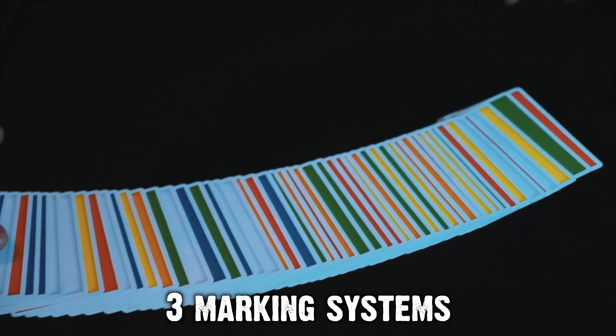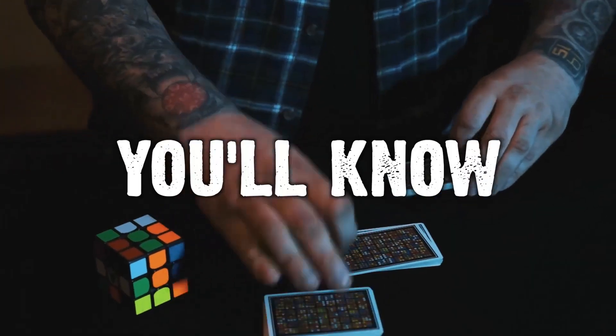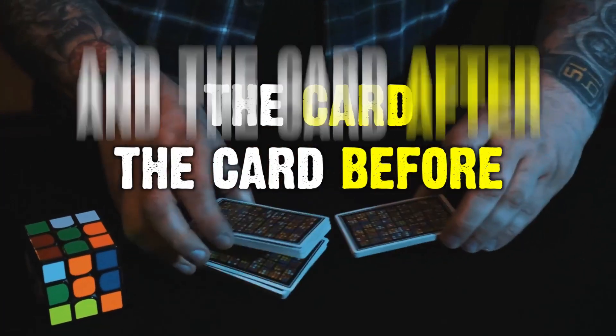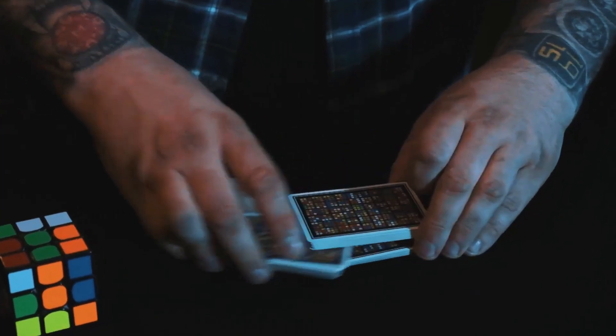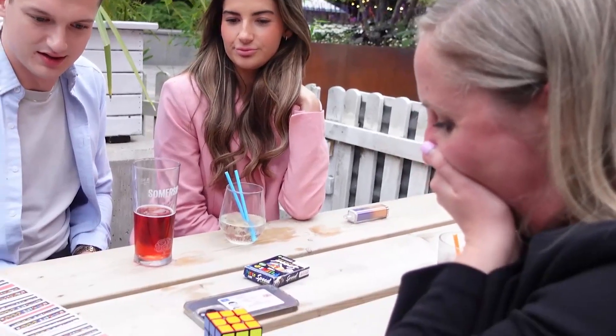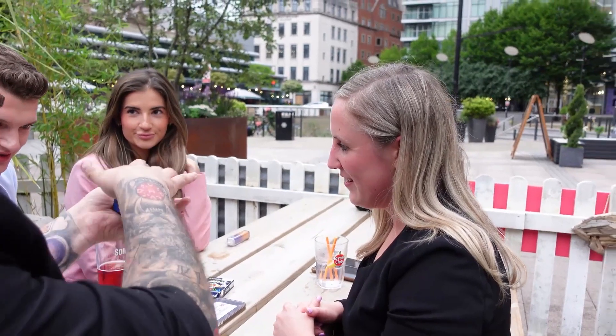Now, this deck was designed by Phil Smith, and he developed a brand-new, unique three-way marking system for this deck that can be seen from the other side of the room, and it's hidden in plain sight. For the first time — name that colour. Red. I just left my fingers. I'm not going to believe this, but now — all of the reds in the pack. When I mixed up with you, I just picked the true behold of it, and I didn't know that you'd gone for red.